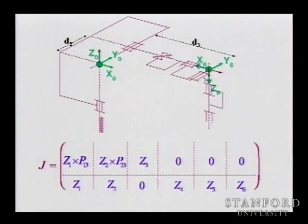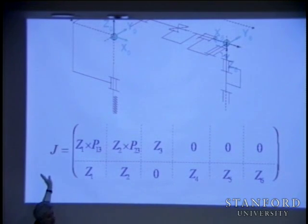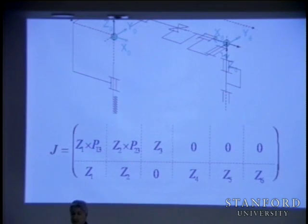Can you really feel what is happening on this Jacobian compared to your mechanism? Do you understand it? Although we are in the same frame, the origin at the same point, rotations are going to add. So there are columns for omega. For the linear velocity, there is no effect of joints q dot 4, 5, and 6 on the linear velocity. But for angular velocity, it is there. The rotations are described directly by the z-axis of the joints. And when you multiply by the q dot to compute v and omega, you are multiplying here by q dot 1, q dot 2, q dot 3, 4, 5, and 6. Okay? Yes? Just double check.